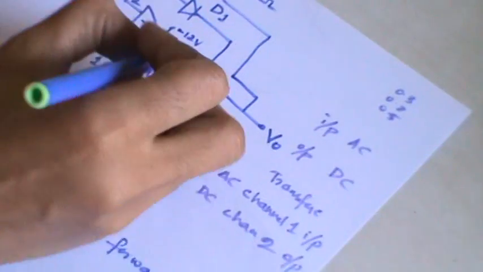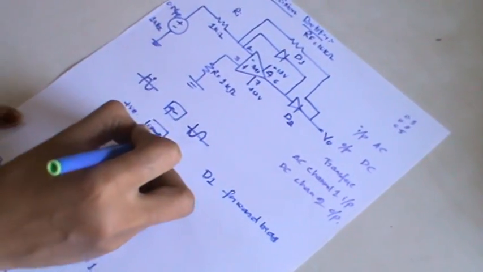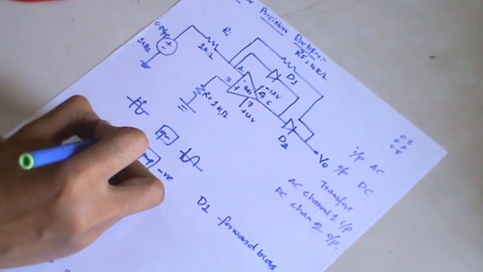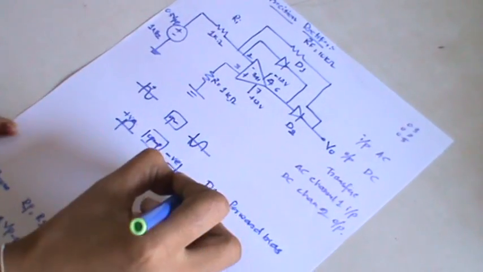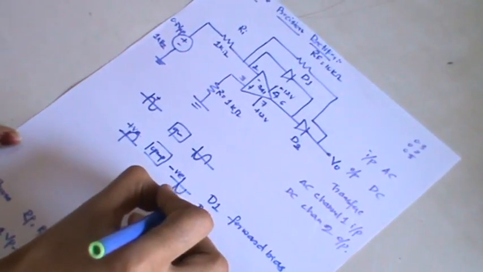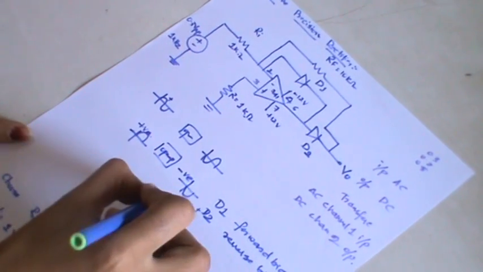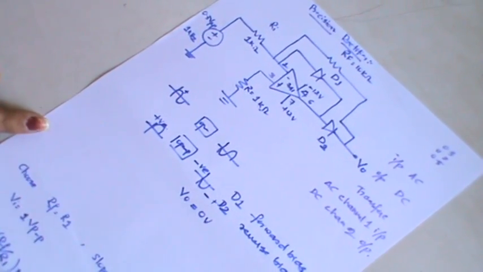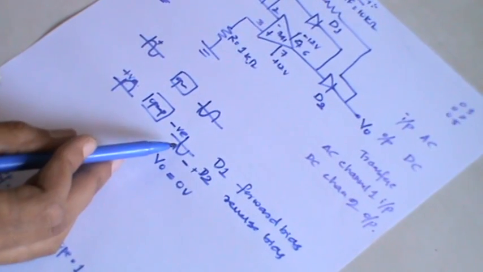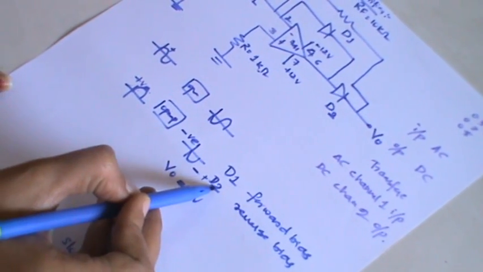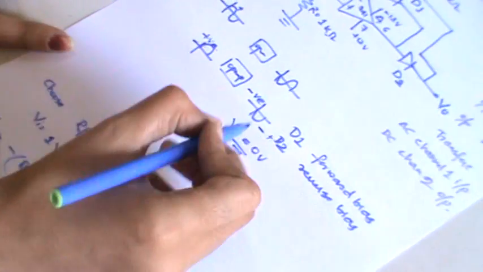The diode D2 output across the operational amplifier, that is the inverting op-amp, you get a negative. That means if I give a positive signal, the output across the op-amp is a negative signal. But since the diode D2 is forward bias condition, so this is negative, D2 will be reverse bias. So across the output V0 will be 0 volt. Whenever you give a positive supply, the output across the operational amplifier is negative, so D2 will become reverse bias.